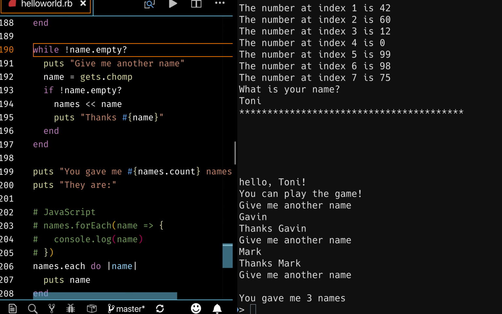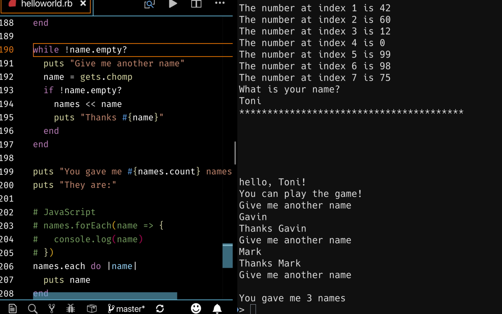We can use any combination of these. We can say until or while not here, and we can say if not or unless here. They're complements of each other, the while and the until, and the if and the unless. So an if statement will only do something once. If this is true, do the thing inside once. A while statement will keep doing something over and over, keep checking that truth.